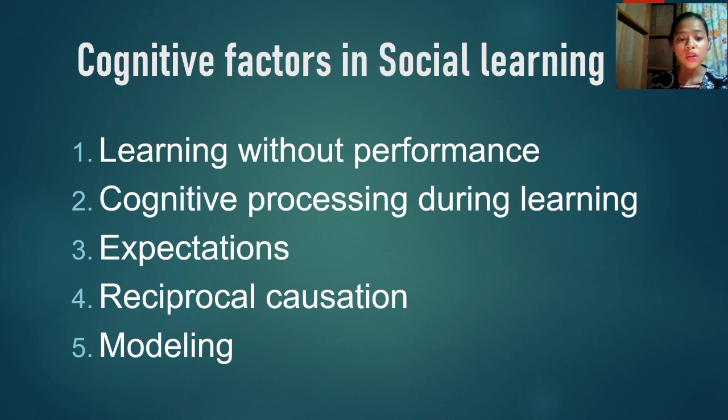Number two, cognitive processing during learning. So social learning theories contend that attention is a critical factor in learning. So attention is a critical factor in learning ba siya when it comes to the cognitive process during learning, because kanang para makuha nimo ang attention sa isa ka tao, di ba lisod ba siya, labi na kung dili ganahan maminaw. So mao ni siya ang kaning cognitive processing during learning is a critical factor.